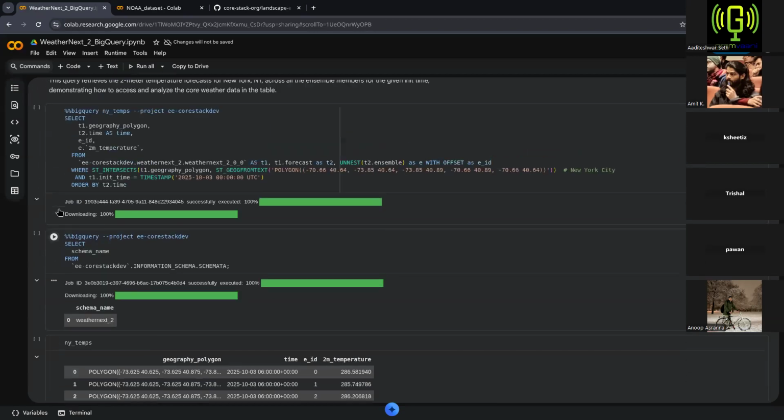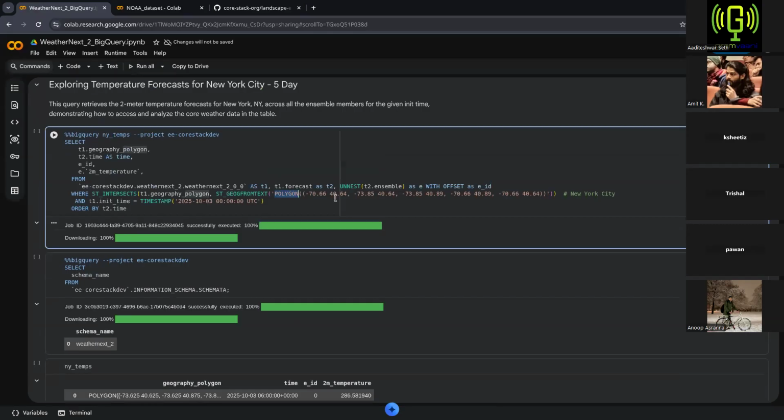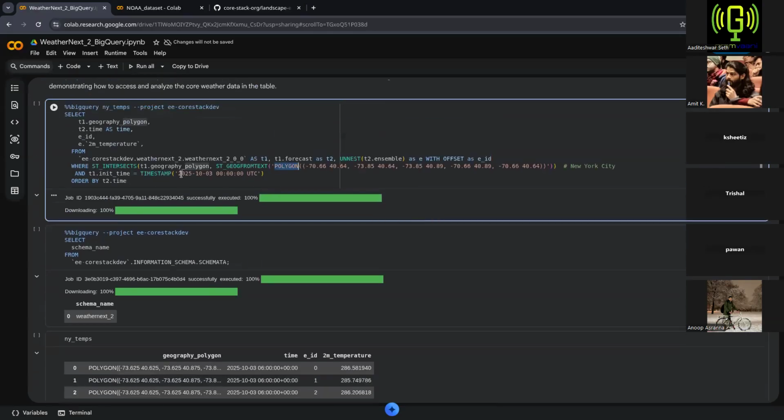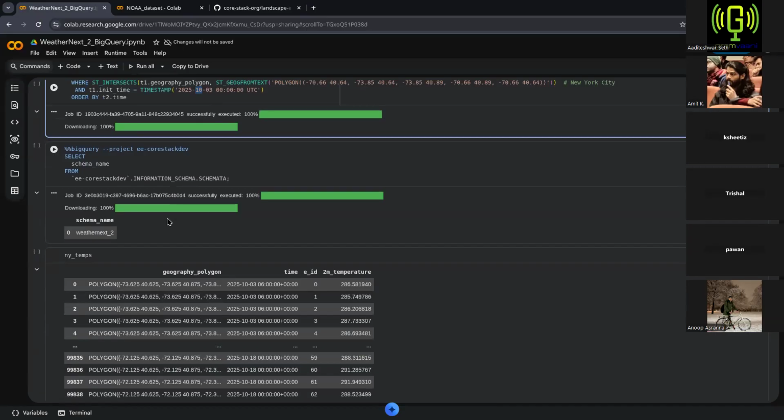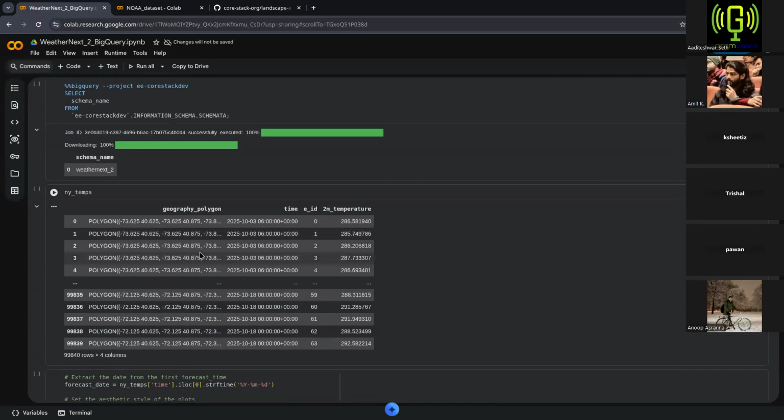Here we provided a polygon of New York, and also the timestamp for which we want the data, the init time. We got the 2 meter temperature, which is in Kelvin, and the geography polygon.